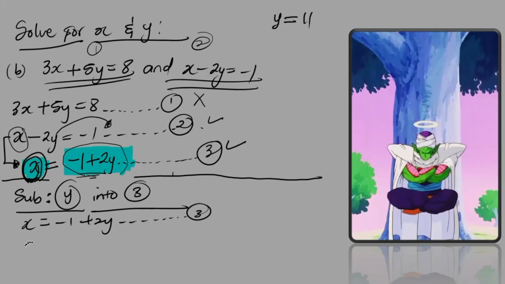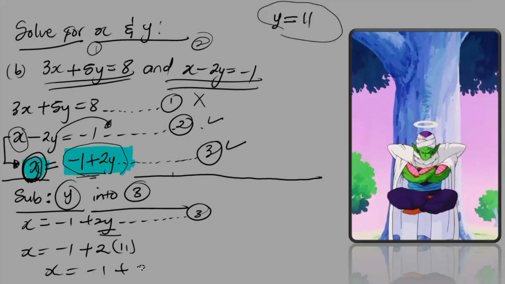Always identify your equations. And then where I see y, I substitute my y value that I found in the previous step. So I'm going to say x is equal to -1 plus 2 into brackets. How much is y? 1. And then I simplify that. X is equal to -1 plus 2, which is how much? 1. You see that? That's where it ends. You have your y value, you have your x value, so everything has been solved. Hope it makes sense. Now let's move on to the next one.